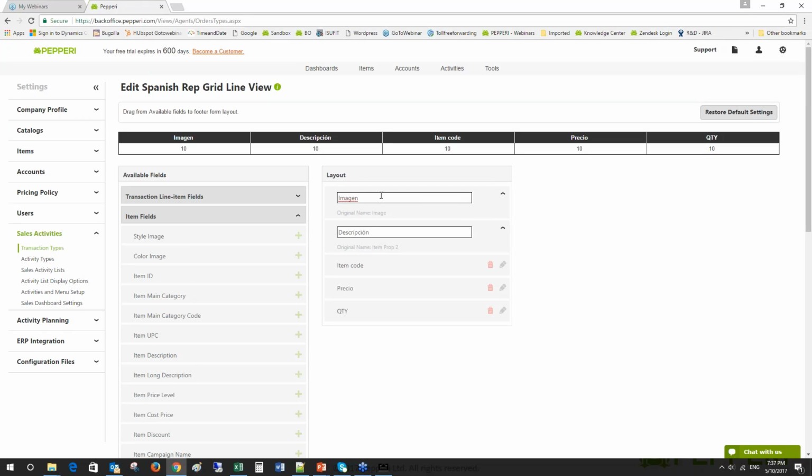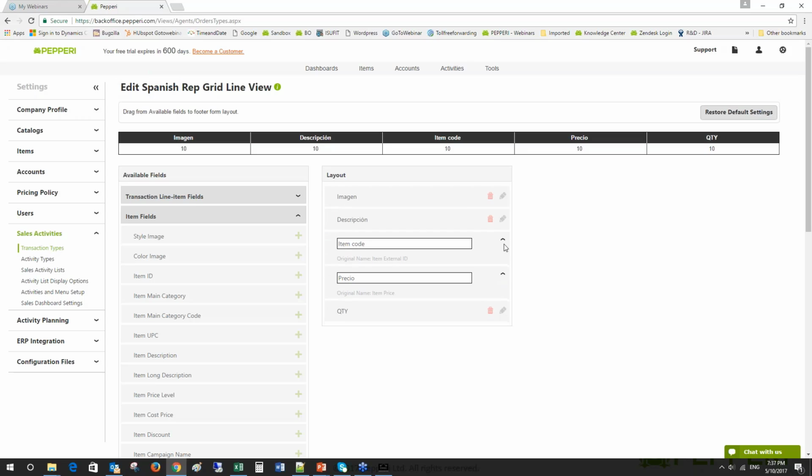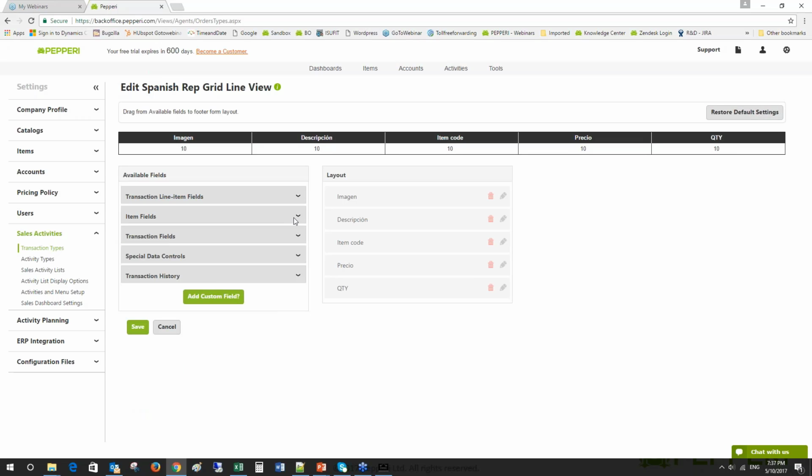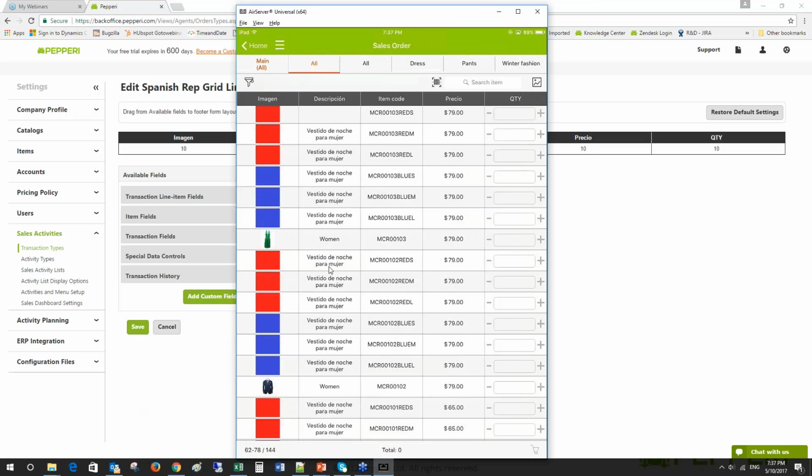I also translated, if I'm already here, just to make it look nicer, the other field titles to Spanish, and this will be effective just for that Spanish rep. And this is irrespective of the device language. If they change their iPad to English or French, because I've hard-coded the title of the column here, they'll always see this in Spanish. So here you have the Spanish property 2 being displayed. It's not the standard item description.